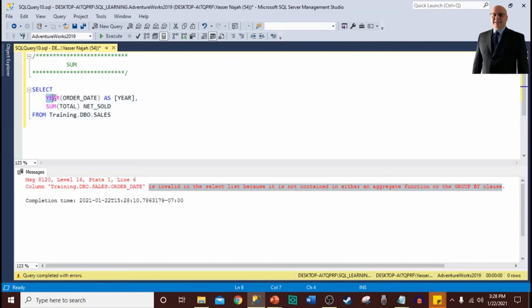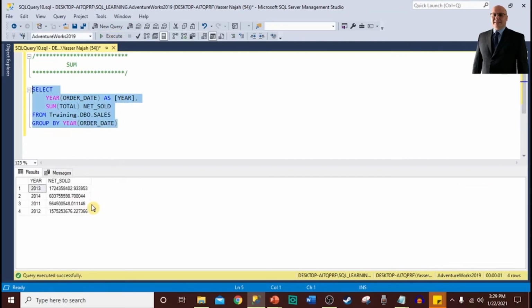Now, because I'm trying to group by the year, so I can sum or net the total sold for each year, I will need to bring this year from the order date under a group by function, like this. Now, if I run it, it should calculate all the total sold per year.